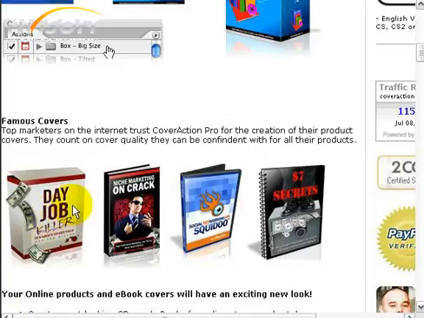Let's take a look at another example here, like Day Job Killer. This e-cover here is made up of several layers. Like this Day Job is one font, as you can see, another font here, and another font here. So those could be 3 different layers, or you could even cut them up. And then you have the dollar bills floating around, and as you can see, you could take Adobe Photoshop, take a picture of, let's say, a dollar bill, and use a lasso tool to crop it out and place it here.